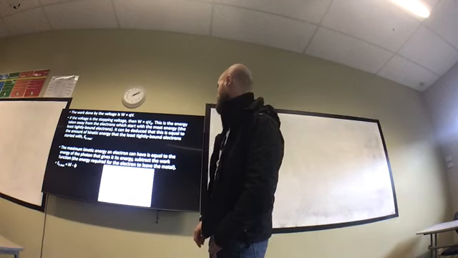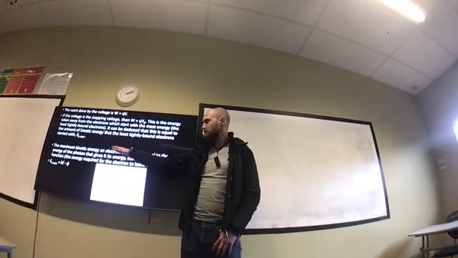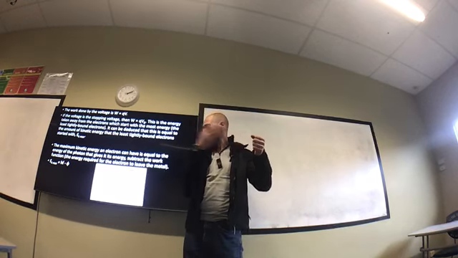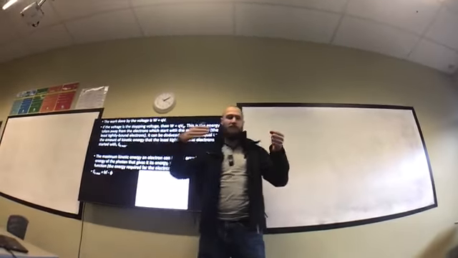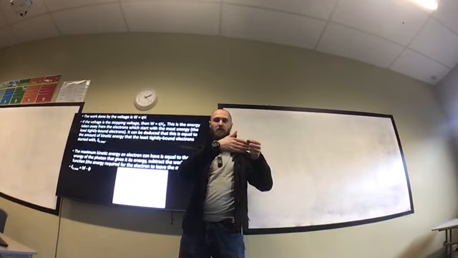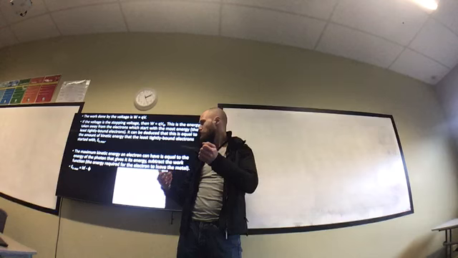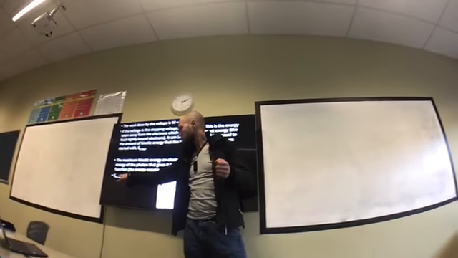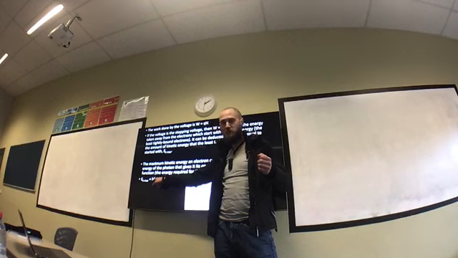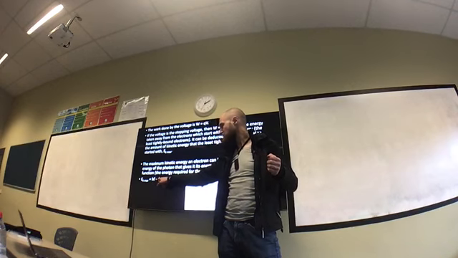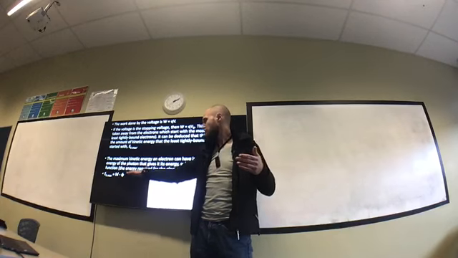A different way of looking at it is that the maximum kinetic energy that the electron has when it leaves the metal is going to be equal to the amount of energy that the photon gives it when it comes in, take away however much energy that electron needs in order to leave the metal. So according to our equation, the maximum kinetic energy of an electron is equal to the energy of the photon as it comes in, subtract the work function, the energy that the electron needs to leave the metal.